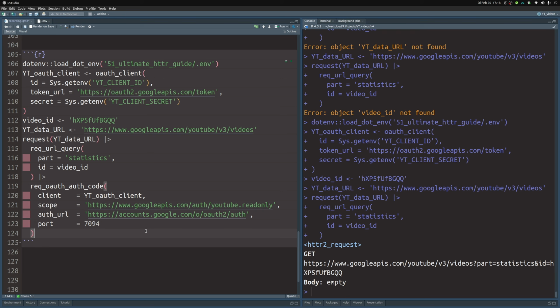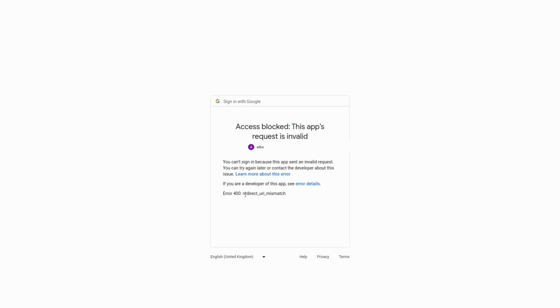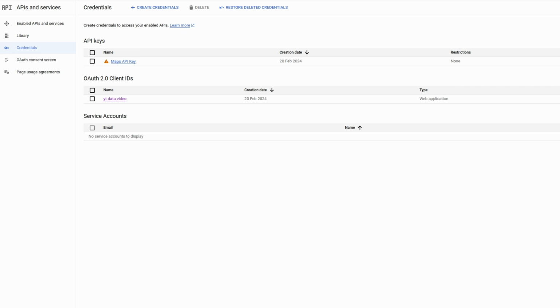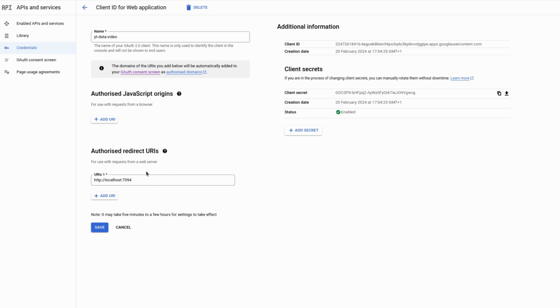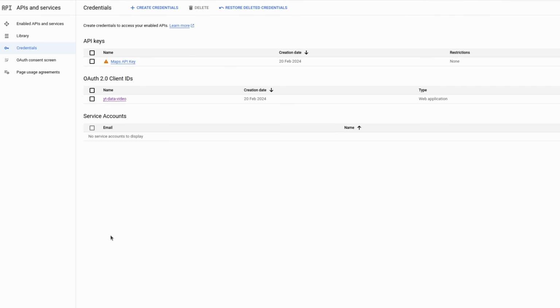And now that that all is set, we can perform the request. And now if we execute this code, we actually get an error. It says something here, redirect URI mismatch. So we have to go back into the console and check what's going on there. And in here, it's a really dumb mistake. We forgot to add a slash at the end. For some reason, these kinds of things are really allergic to stuff like this.